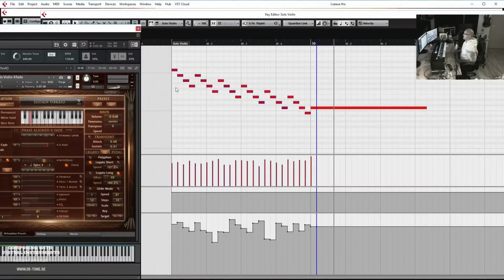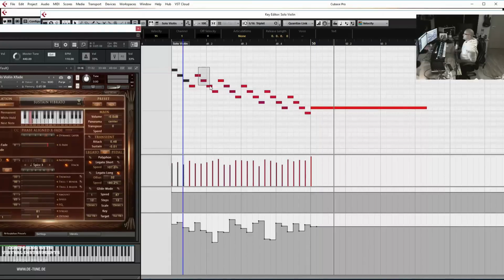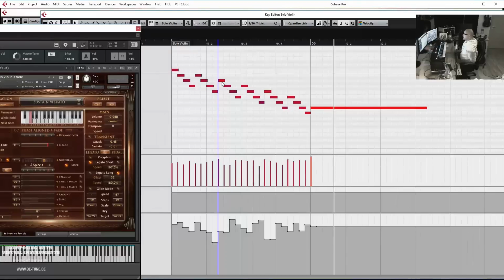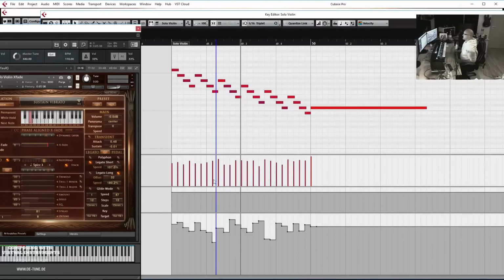So this is pretty rad. And what you can do as well is, for example, just trigger the short notes on the first note of the run. When you do the other notes as legato, the note head will not be triggered. So if you do that legato, and for example, now I feel that this note is a little bit harsh, so I take that down a little bit or use another note head.